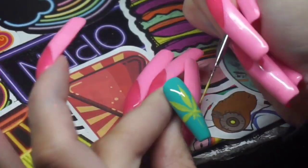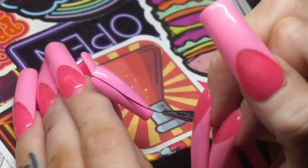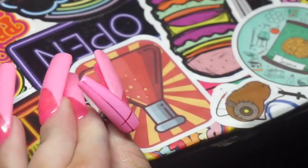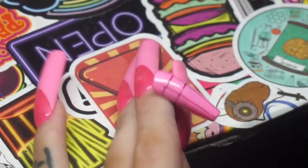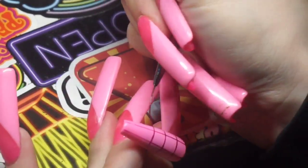And then after this nail, I start doing a checkered nail. I love doing checkered nails. They're really easy to do if you just use a really long brush. So the one I'm using is from Nail Couture. It comes in like a little kit for art brushes. It's the yellow one, super long. You just put a very minimal amount of paint on it, and then you can draw perfectly straight lines.